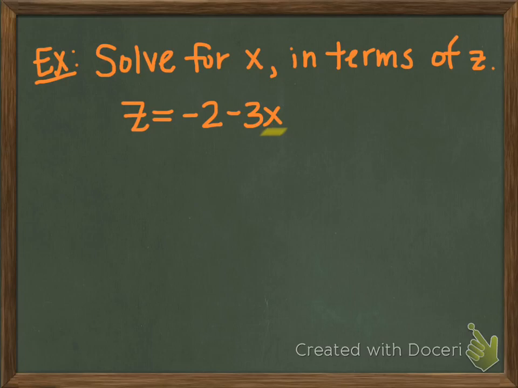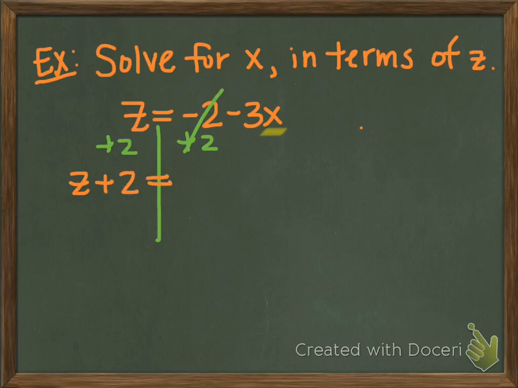So we're trying to get x by itself. What we're going to do is first get rid of any other terms that don't have the x in it on that right side. The other term is that minus 2. We're going to get rid of it by adding 2 to both sides. So on the right, when I add 2 to a minus 2, it goes away. On the left, I've got z plus 2. Those are not like terms, so I cannot combine them. So I'm just going to put them next to each other. Notice I put a line through my z's so it doesn't look like a 2.